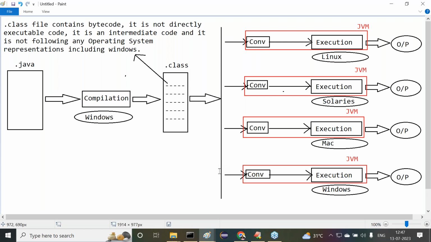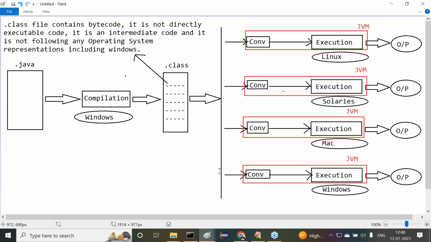It's very clear. In all four executions of our program, how many JVMs have we used in this diagram? Is it one JVM or four JVMs? Think and give an answer. Now people are thinking. How many of you are saying one JVM? Please raise your hands. Good, nice. How many of you are saying four JVMs?